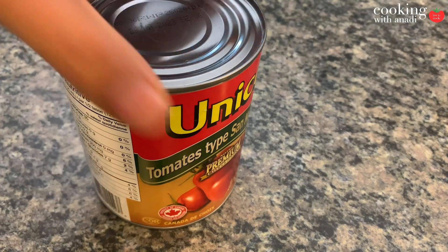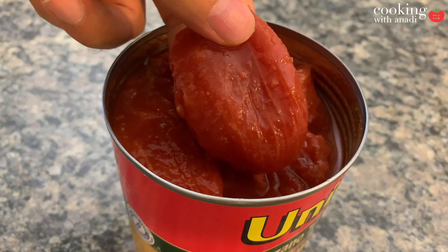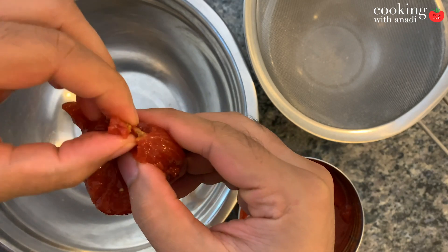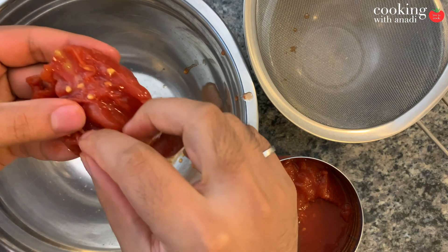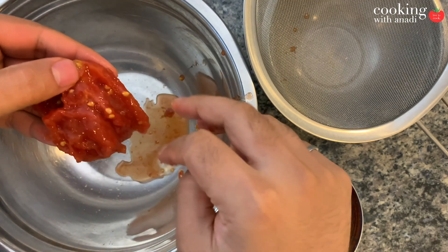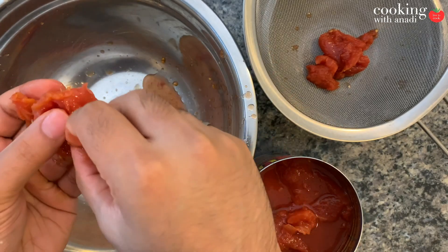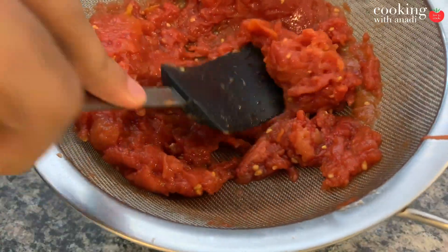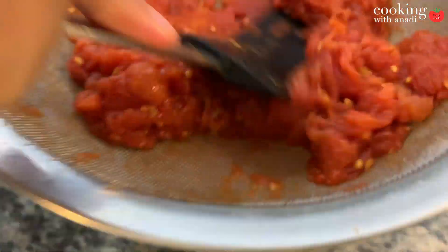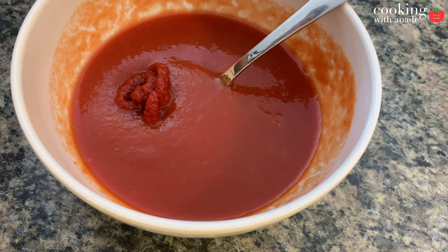So now let's get back to our sauce. I'll be using some San Marzano type tomatoes — in most cases you'll find a can of these. We want to de-core and de-seed the tomatoes: pluck the core out, then tear the tomato open and get as many seeds out as you can. I have one bowl where all the excess juice is collecting, then a sieve where I'm putting the good flesh of the tomato. Then you want to break down those tomatoes and puree them through a food mill or sieve for a really smooth, rich sauce. I also add in a bit of tomato paste along with a touch of salt just to release those tomatoey flavors.